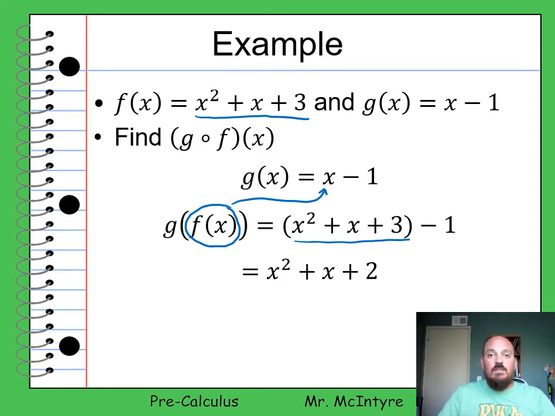But one very important thing for you guys to notice right now, we did not get the same answer. So compositions are not what we call commutative. That's the word for it. So with multiplication, multiplication is commutative. 3 times 2, 2 times 3, doesn't matter. The answer is 6. Same with adding. 3 plus 2, 2 plus 3, doesn't matter. The answer is 5. But compositions, it's very important that you do them in the right order because they're not the same. F of g of x and g of f of x they can be, but they're very often not the same.